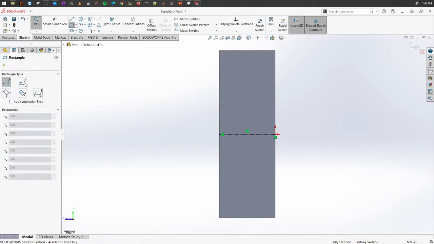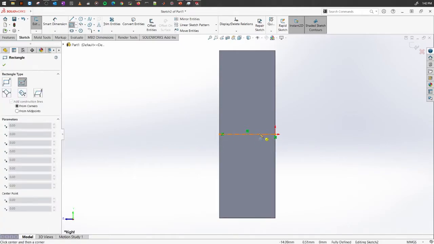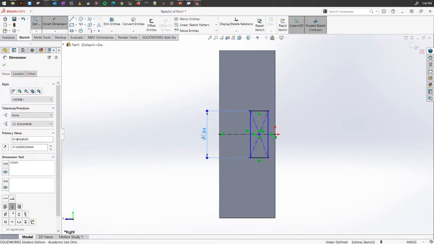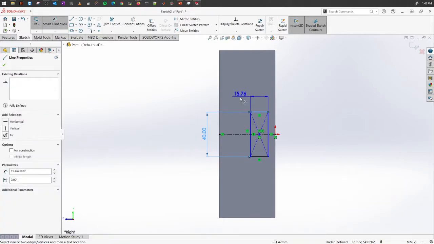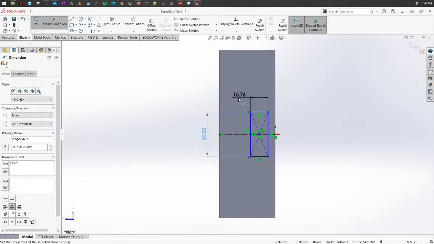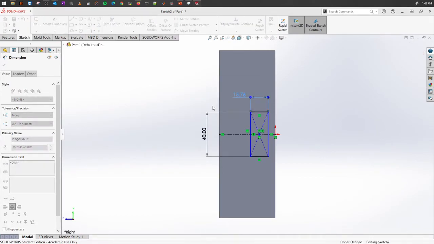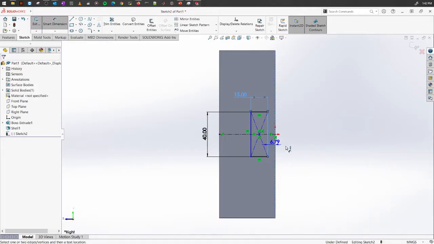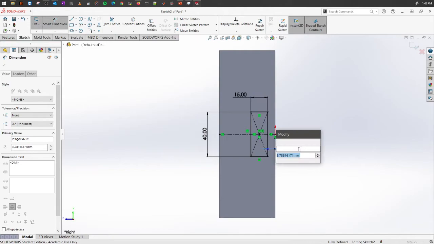And then we have this one here. Okay, let's say this is 40 millimeter in length and 15 millimeter in height, and from this corner to this it is, let's say, 10 millimeters.